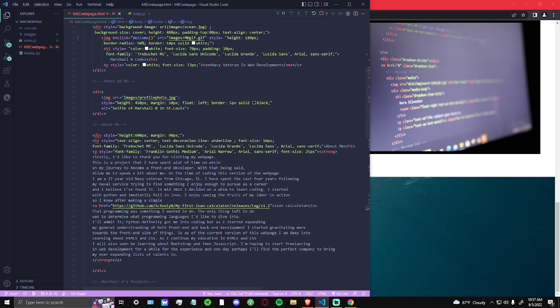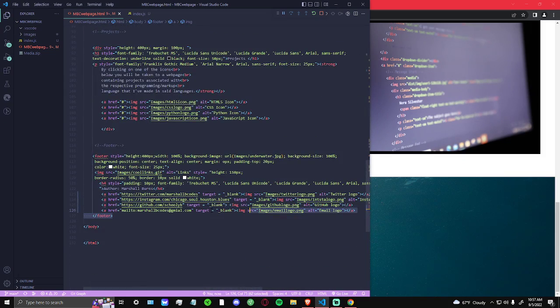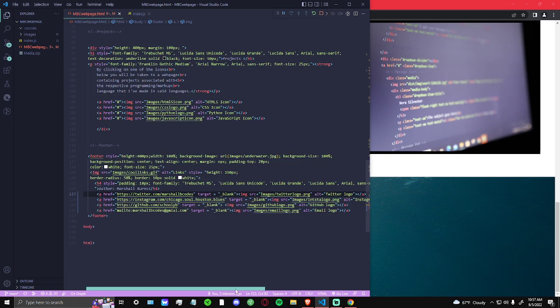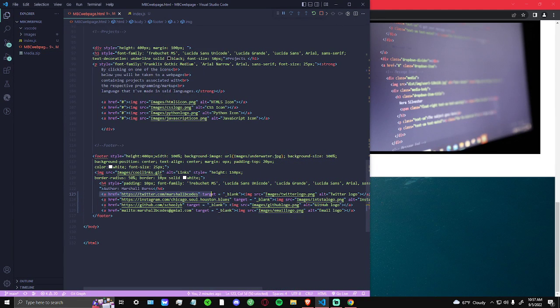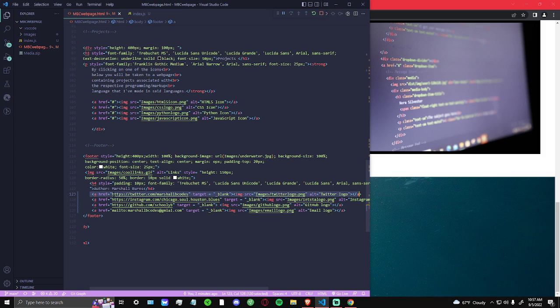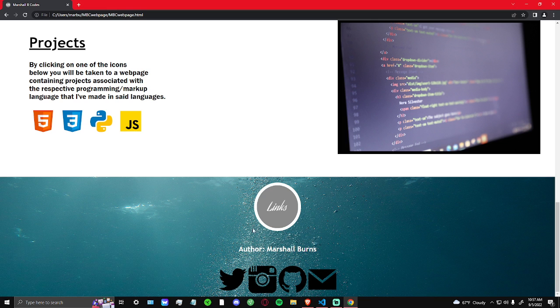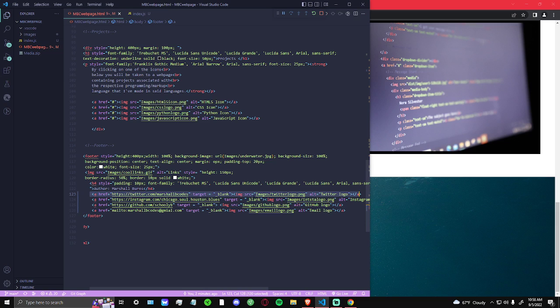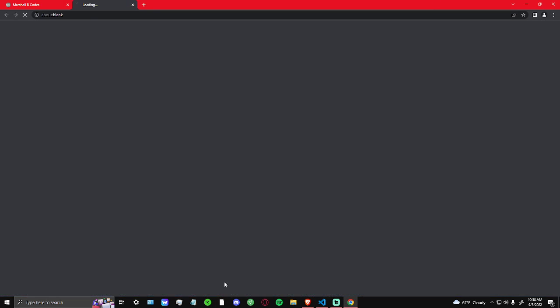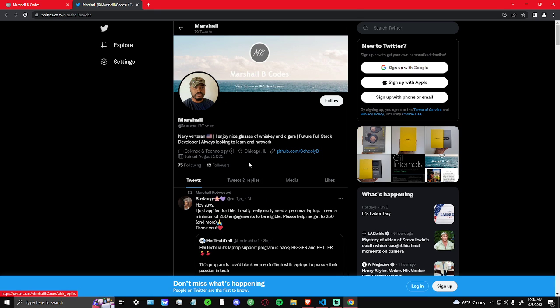So for example, down here, right here, this little bit of text: target equals blank, meaning the target once this anchor is clicked, and the anchor being this image, the Twitter logo, once that anchor is clicked, it will take you to your desired hyperlink reference, which is my professional Twitter that I just made recently.